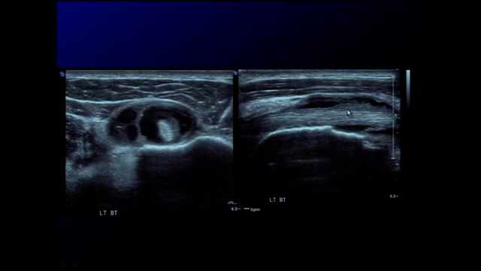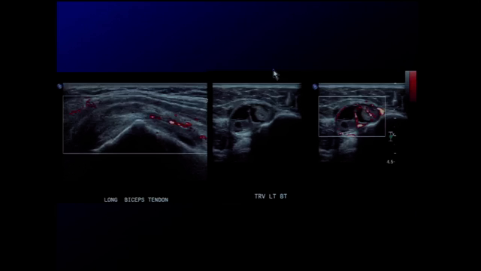And here you can see this tendon again with some loss of architecture and thickening of the tendon sheath. If you use power Doppler, you will see increased vascularity in this patient who has biceps tenosynovitis. Now, when you see fluid in the biceps tendon sheath, the first thing you should think of and look for is a rotator cuff tear or rotator cuff pathology, whereas primary biceps tenosynovitis, such as in the setting of rheumatoid arthritis, is much less common.